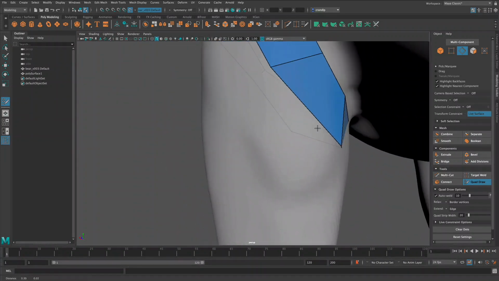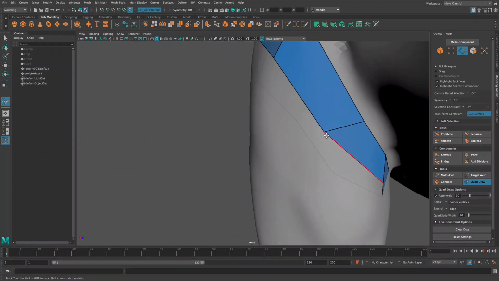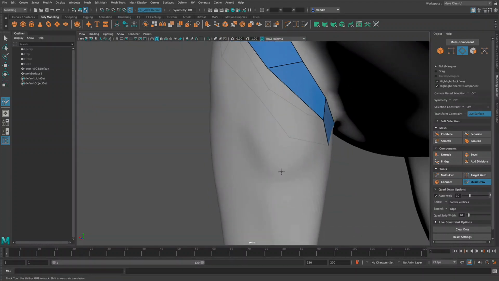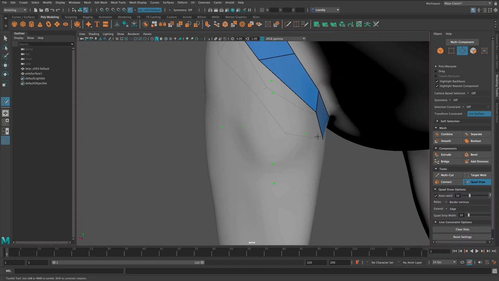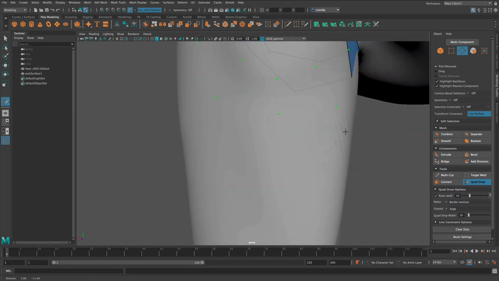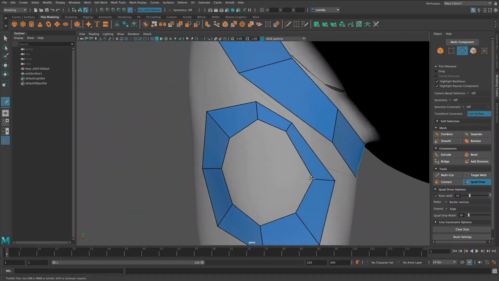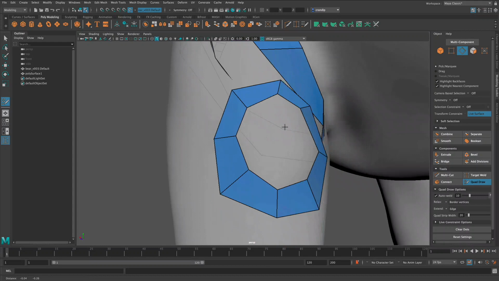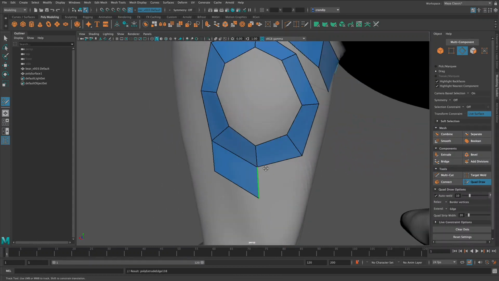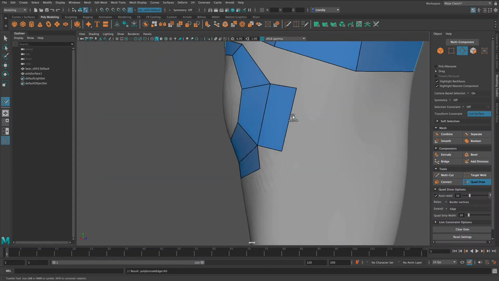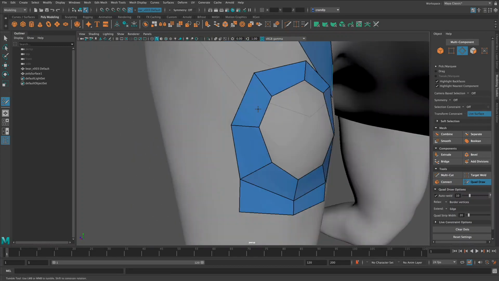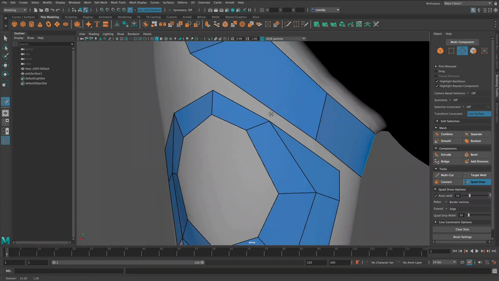Alright, now I have a big challenge here. I like to have a circular loop right around the elbow. And this is always the big challenge, because the geometry gets kind of tight in here. And there's just a lot going on. There's a lot of polygons flowing in and out of this area. So as I go in here, I'm trying to figure out how I'm going to connect this circle efficiently into the gigantic ring loop that's above it, as I pull out my little flower pattern.